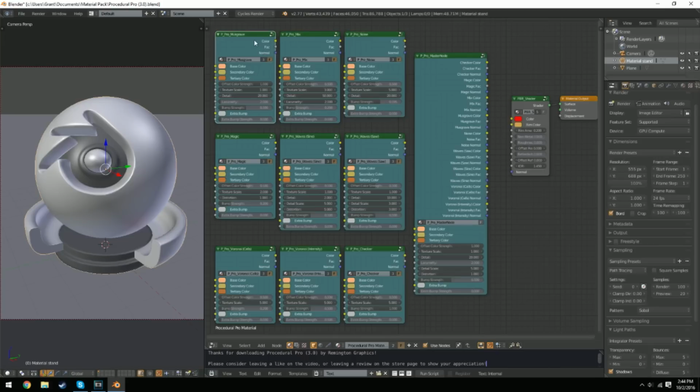So if I only wanted to use the moose grave, for example, I would just connect the moose grave color and the moose grave normal, and then it wouldn't have to go through the process of calculating everything else. It would just go straight to the moose grave and it would be done, and it wouldn't have to take time out of your day to go ahead and render all the other crap that isn't even appearing in your image.